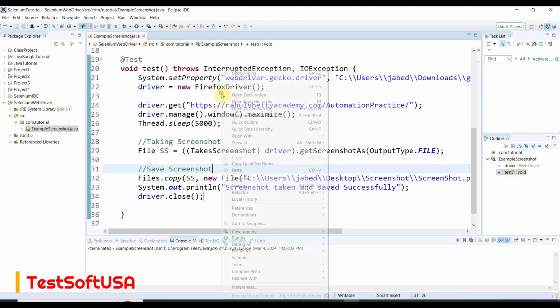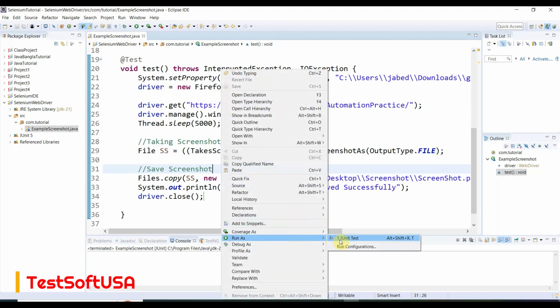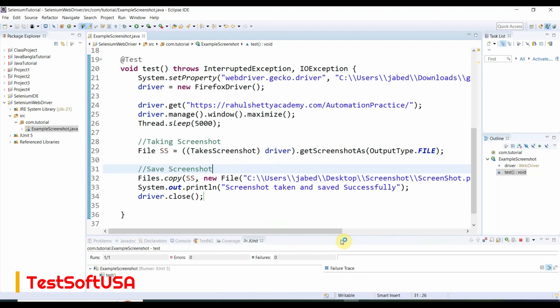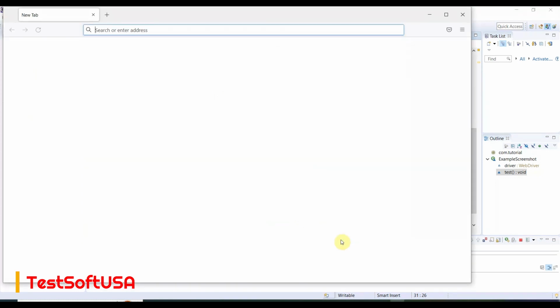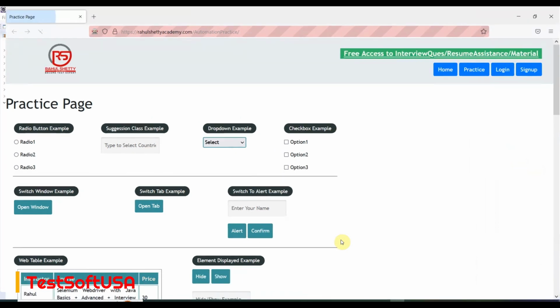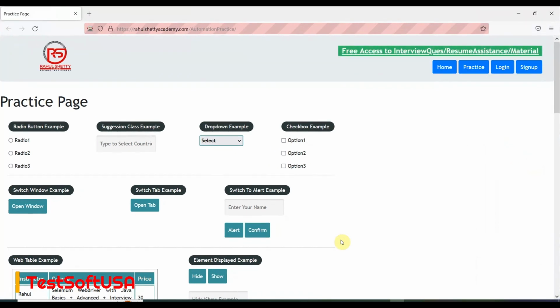Right click, run as JUnit test. It is running. The Firefox browser opens. It is navigating to the application. It will wait 5 seconds. It maximizes the browser.